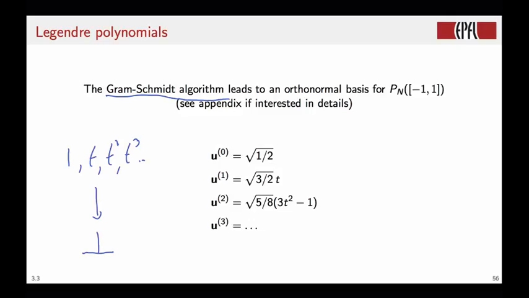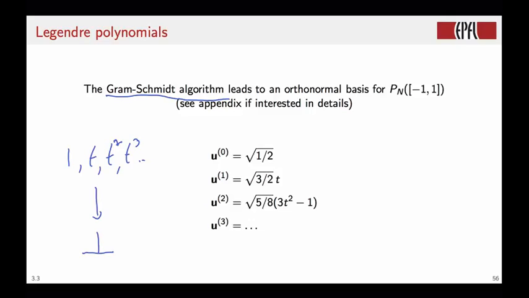It's a recursive procedure where you take the first one, you normalize it, that's fine. You take the second one and you make sure it's orthogonal to the first one, you normalize it, and you keep going. And the result of this is that you get orthonormal vectors, u0, which is just a scaled version of 1. The second one, these two are orthogonal, so you don't have to change much except for the scaling. The third one is a transformation of t square into a second order polynomial, which is constructed such that u2 is orthogonal to u0 and u1. And you can keep going like this. It's a standard construction, it's called Legendre polynomials, and just from the name, you know this is a 19th century construction, so it's extremely well known, and the appendix gives the details.